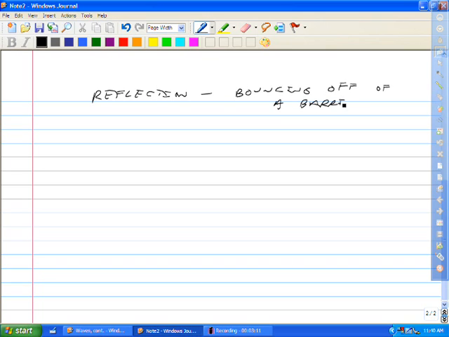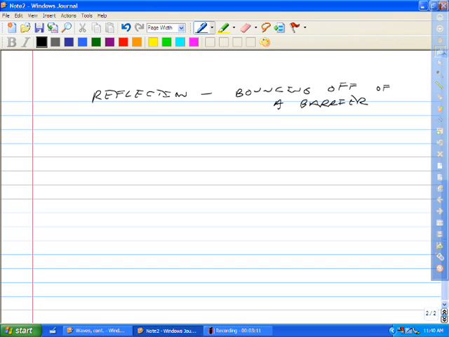So reflection we already discussed, and by the way, you don't have to know the particulars of why, but a hard reflection involves a phase shift, whereas a soft reflection doesn't. You don't need to know this for this year, but I'm planting seeds for next year. But reflection then is the bouncing off of a barrier of a wave.